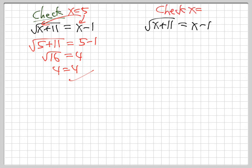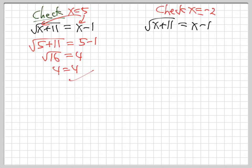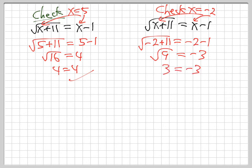But the other one will not. Check x equals, what's the other one? Negative 2? Yeah, it won't work. Put in negative 2 there and there. You'll get square root of negative 2 plus 11, and negative 2 minus 1. Square root of 9, that's negative 3? Square root of 9 is regular 3. That doesn't equal negative 3. No. So the only true answer is 5. So after all that work, that's the answer to that problem. Just the 5. Only the 5 checks.